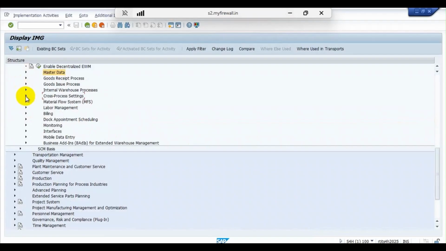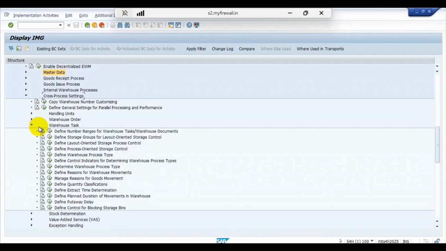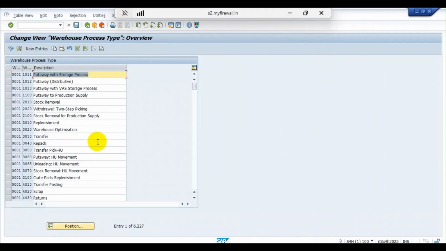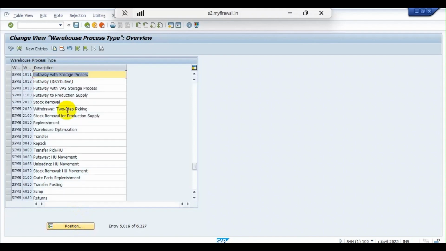Go to cost process settings and go to warehouse task. Here we have to define the warehouse process type. The standard warehouse process type is 1011. Okay, enter the warehouse number, enter 1011, press enter.